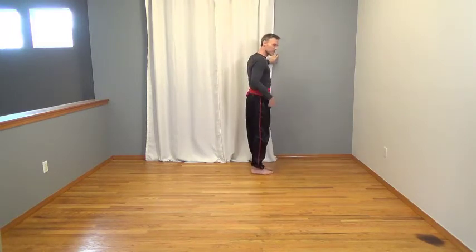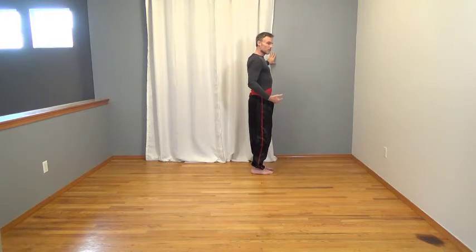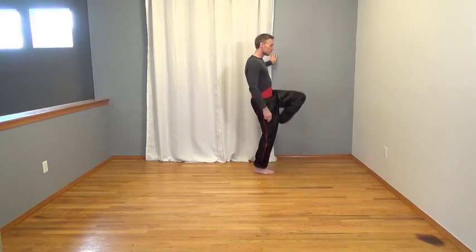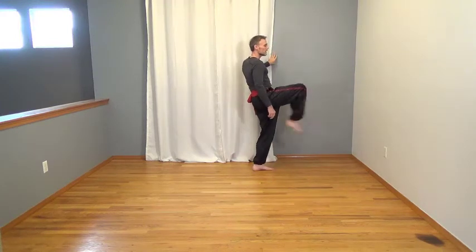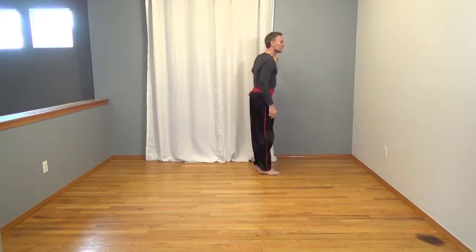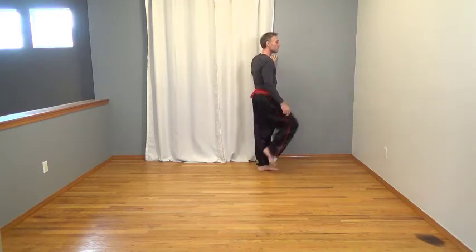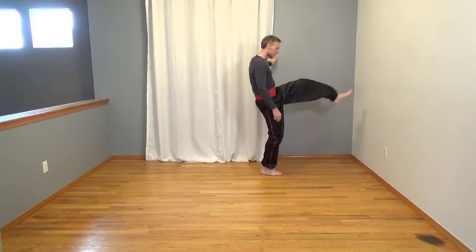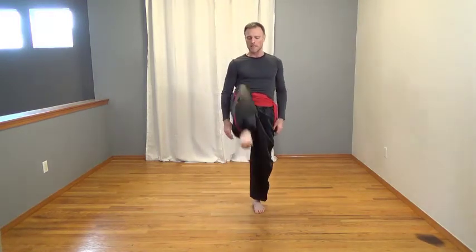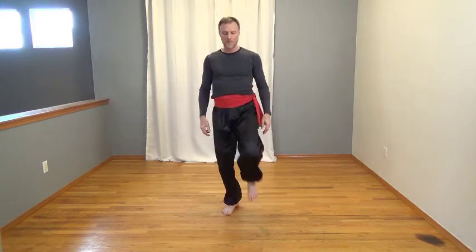Okay. Then you do them from this position. Now, what I want you to do is not lift and hold. I want you to lift, kick, retract, set down. Do the other side. Lift, kick, retract, set down. Lift, kick, set down. 1, 2, 3, 4, 5, 6, 7, 8, 9, 10.